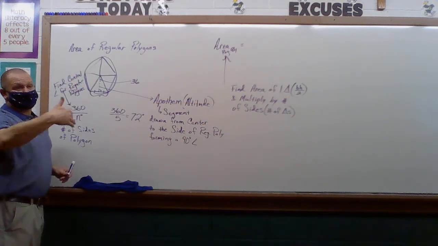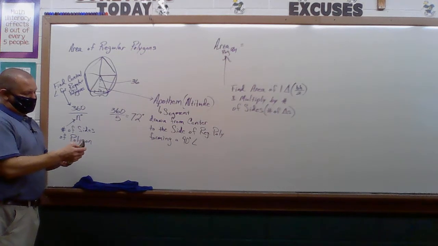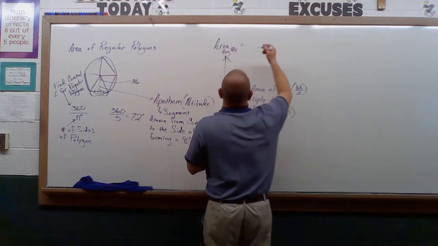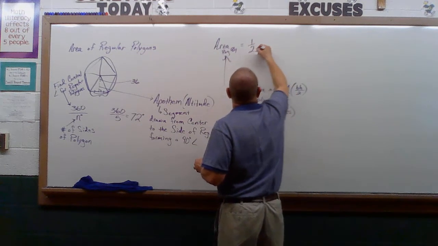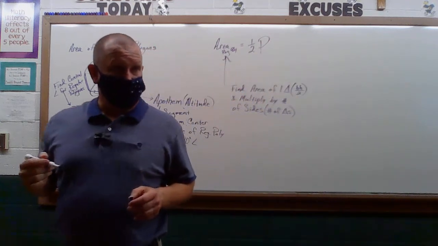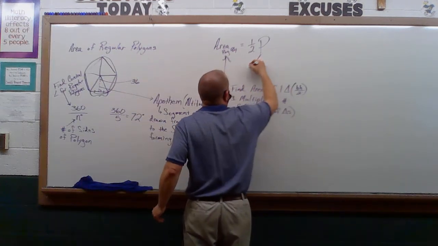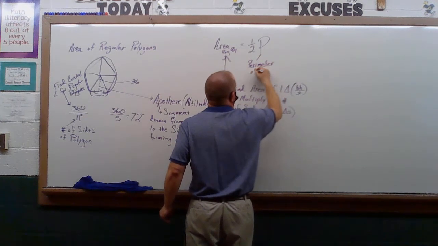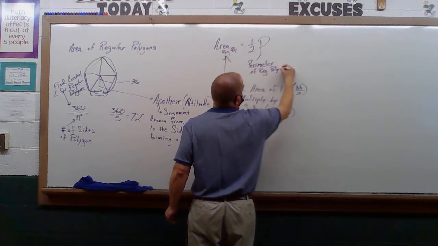Basically, we're going to think of it the same way, but we're going to say it in a different way. So if you look at this in the book, you're going to say the area of a regular polygon is going to be, and this is where you have to be careful with the letters again, 1/2 times capital P. What do you think capital P means? Yep. So this is going to be the perimeter of my regular pentagon, or a regular polygon, sorry, it could be a pentagon.